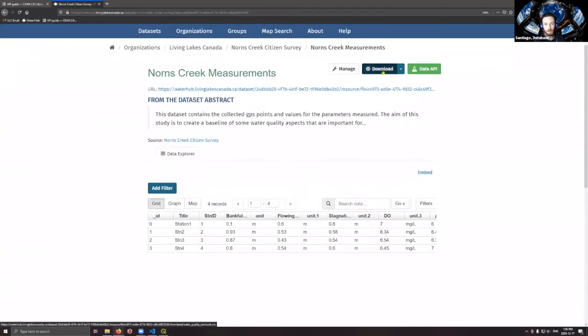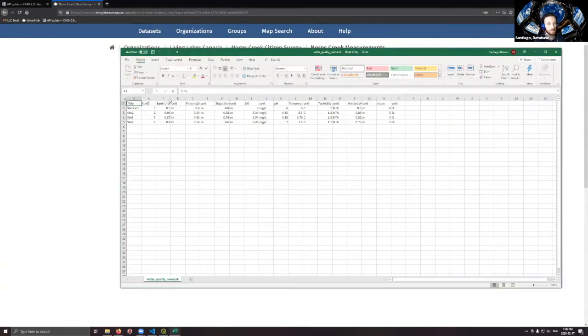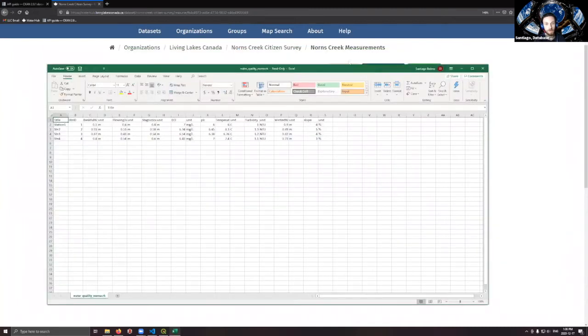We can download this to get a better idea, since we're cut off there. So we have the DO, the pH, temperature, turbidity, and the wetted width, as well as slope. I decided to look into most of the parameters taken during a CABIN survey, just without the microinvertebrates, of course, because I don't have a kick net.